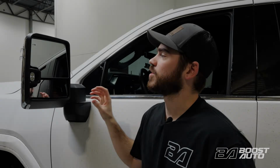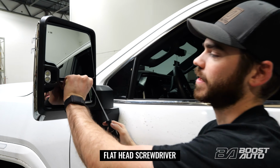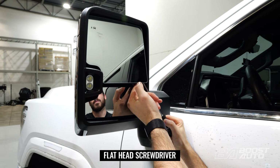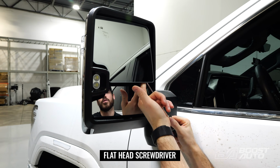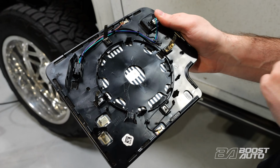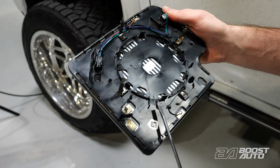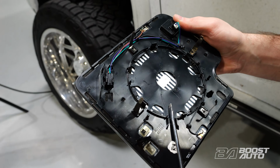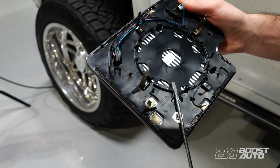Let's get into it. First thing we need to do is remove the upper glass. So we're going to take a flathead screwdriver, and from the inner corner here, you're going to slide it up and pry between the glass itself and the power adjust motor on the mirror. This section here is what's going to clip onto the motor for the mirror. There's this little slot here, so you want to locate that slot, slide the screwdriver in, and start by twisting. It'll slowly delatch the glass. It's the best way to remove the upper glass on the mirror.